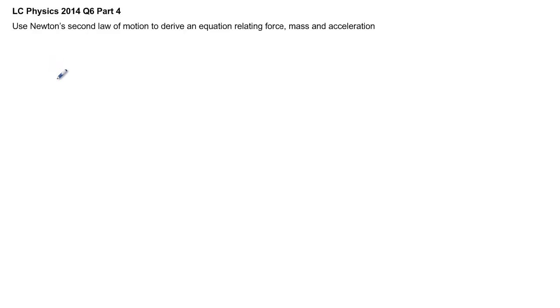This question is all about getting to the end and getting F equals MA out the door. We start off with this formula, which I like to call the deceleration formula. It is a list of ingredients of everything Superman or you needs to stop a train with your bare hands. The thing that affects your train stopping abilities are the following.